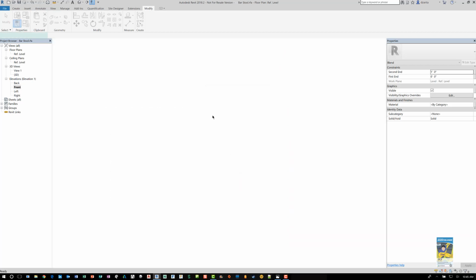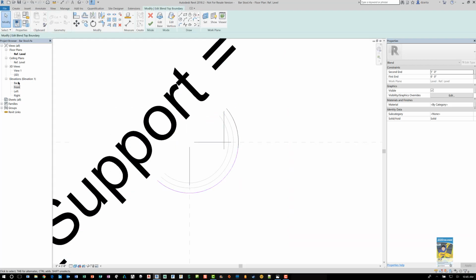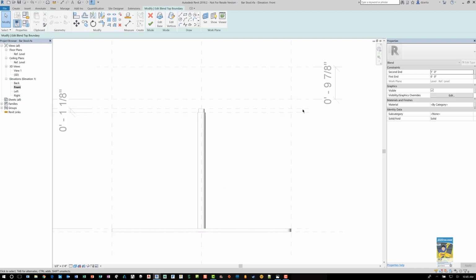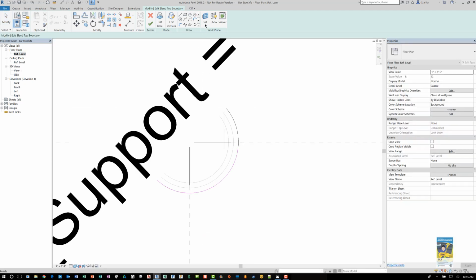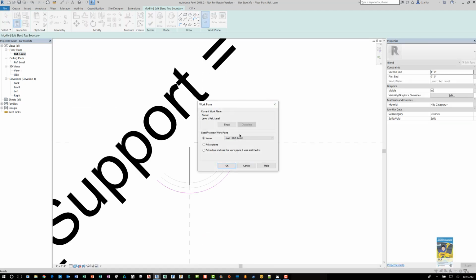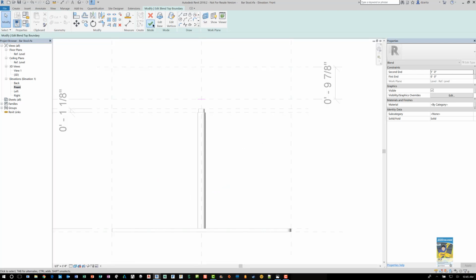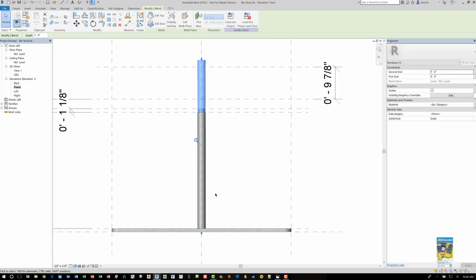And we know that the top has a reference plane as well from the front elevation that we drew, which is going to be right here, that seat bottom. So if I head back to the plan view, I can click Set for the top, and it's going to be the seat reference plane. For now, I'm going to finish it and let it build it.